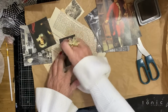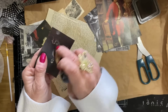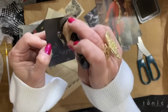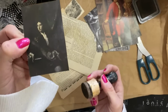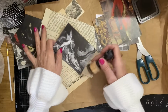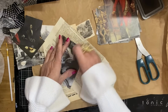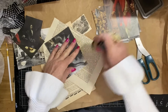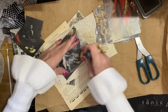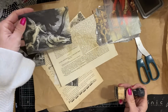Now this one here, this one's very, very dark. So obviously my ink's not really doing a great deal. I've only got one or two patches on there that are really visible as being paler. So I'm just going over those in particular with the walnut stain. I don't know how much difference that really did make, if I'm truthful, but hopefully it made a bit of a difference. So just ink around these. Okay, they just instantly look better, don't they, for having the ink.